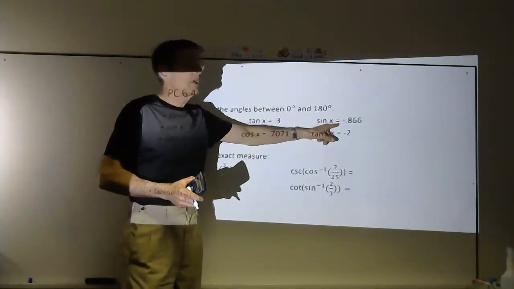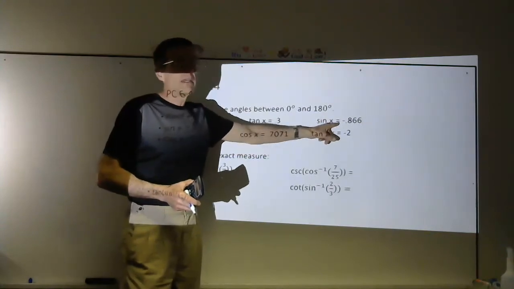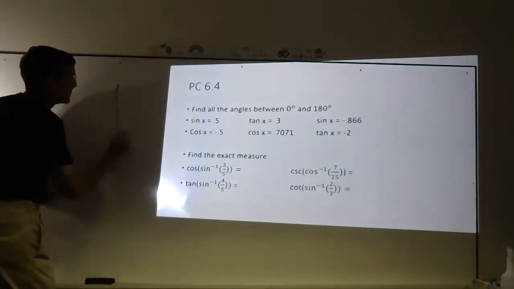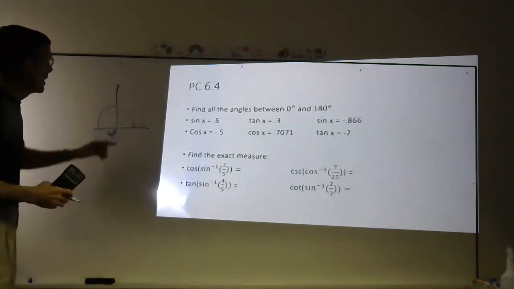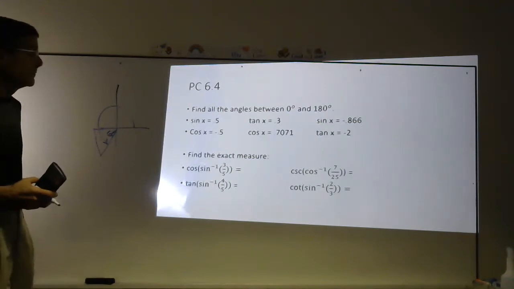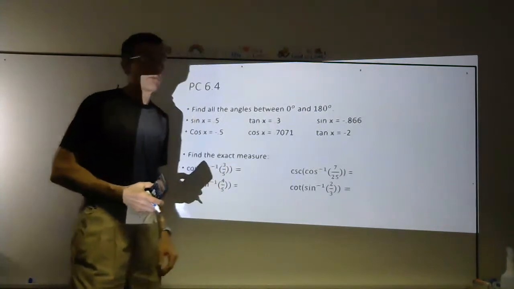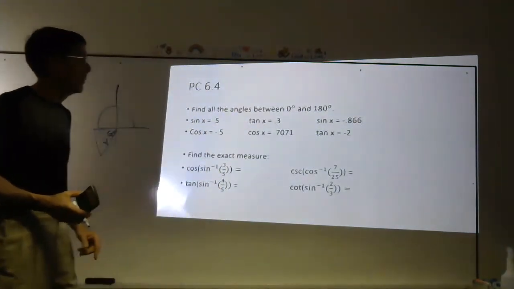Negative 60 or 300 is in quadrant 4, but sine is also negative in quadrant 3, and you would have to figure out in quadrant 3, if this angle is 60, is that not 180 plus 60? Isn't that 240? Okay? So if I change the directions on you and say from 0 to 360, there's two of them where it is going to be a negative 0.866.